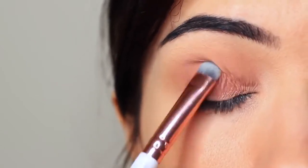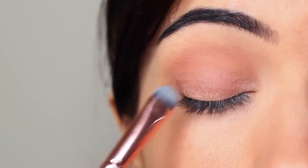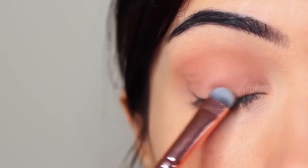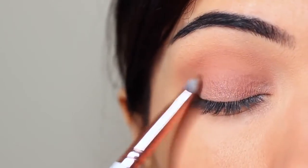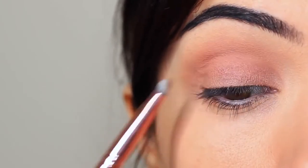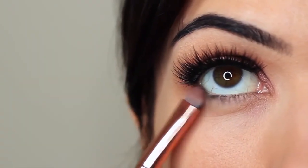You also want to pay close attention to the lash line because this is where you want the majority of the shadow to be, blending upwards until it reaches the crease. If you have harsh lines between your crease and your lid, take your brush and slowly smudge between the two — this will help them blend into one another. Don't be afraid to keep blending and applying a little bit as you go along. I also took that lid shade and applied it underneath the eyes as well.